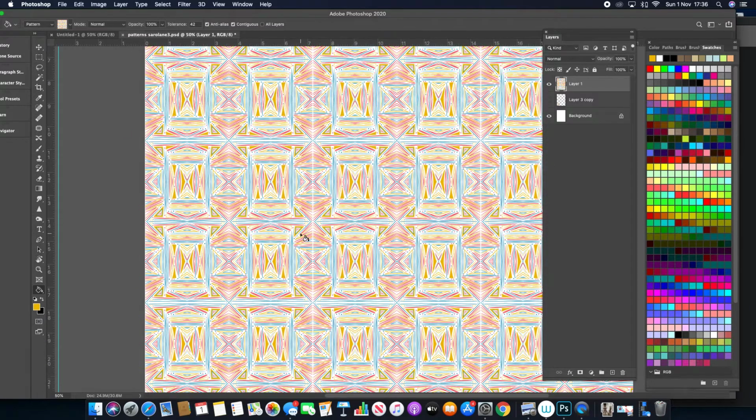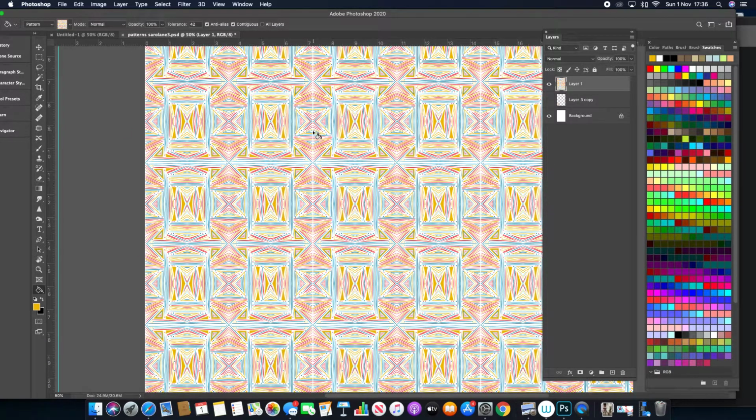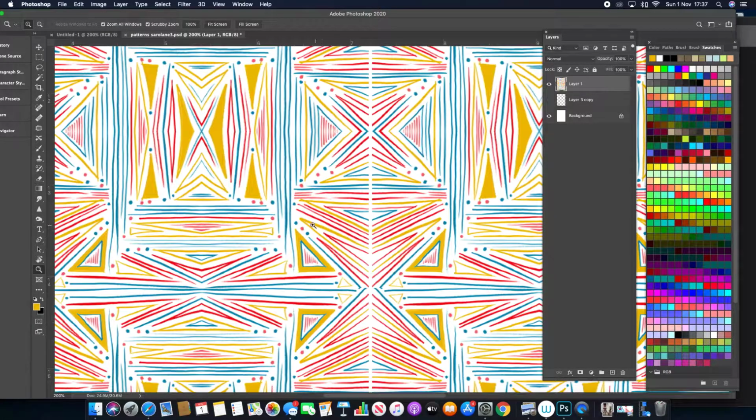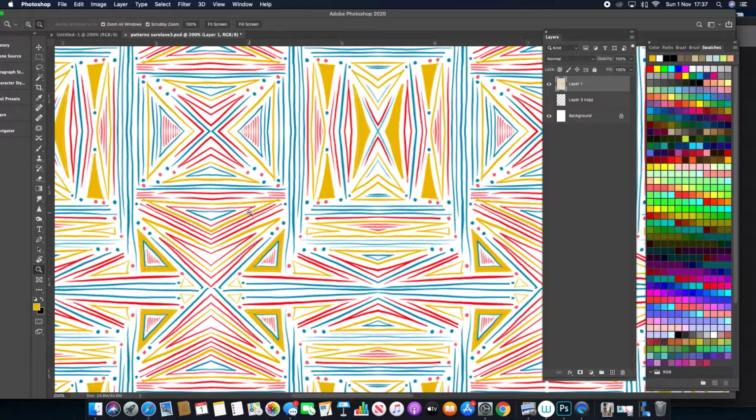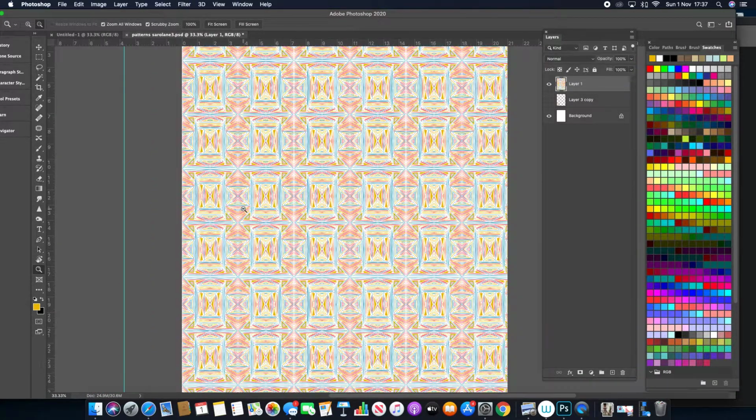Now you can see I've got a slight white line in the middle, and that's because I didn't crop my image tightly enough, so I had a white outline. To stop that from happening, you might need to go in a little bit from your selection to get rid of that. So if you accidentally created a border, you can still see that the pattern is now created, and I've got a continuous pattern, which can be used for wallpapers, can be used for backgrounds.